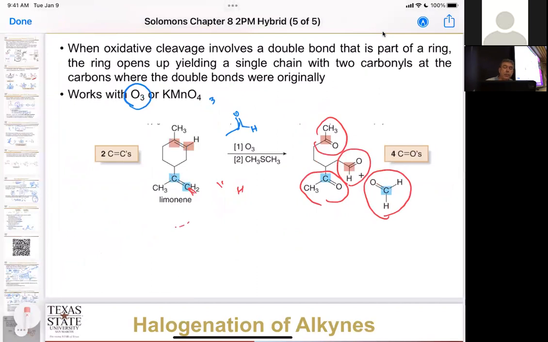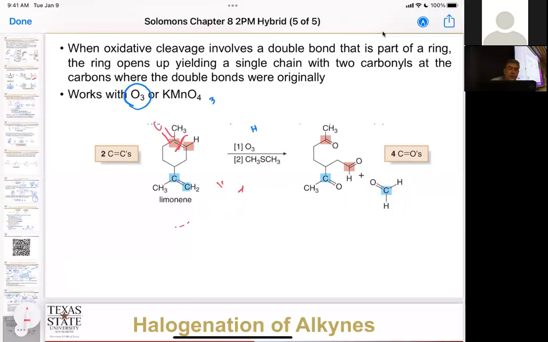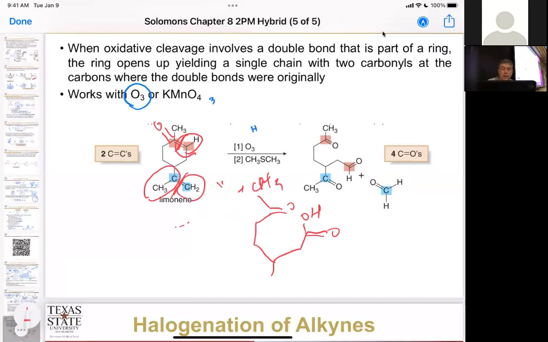If we do this with permanganate, we're going to break this bond and form a ketone on this side, but this side is going to turn into a carboxylic acid. Okay, so let's draw that over here, our ketone, CH3, and then our carboxylic acid over here. And then we have our other group coming off here. And if we do it again here, this is going to give us a ketone on this side, and this is going to give us something else. So we're going to get our ketone on this side plus CO2 and water.